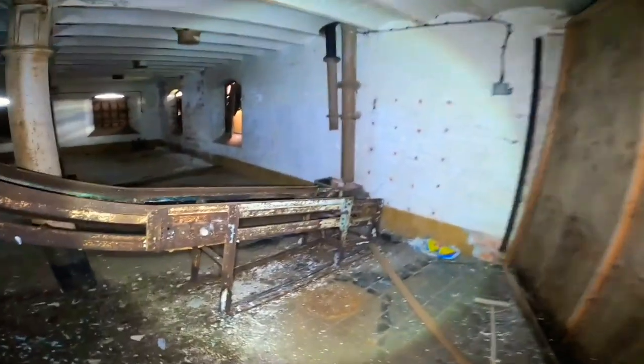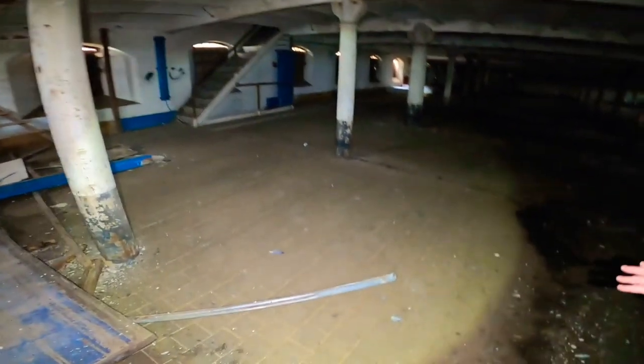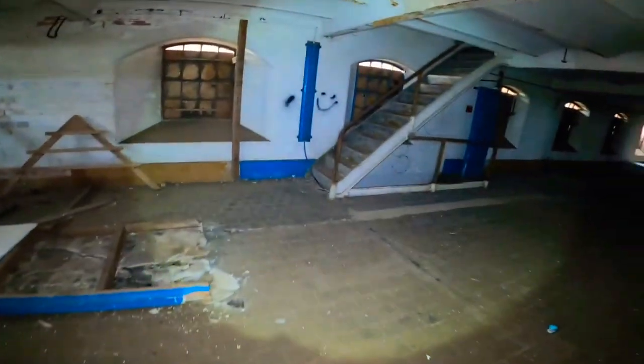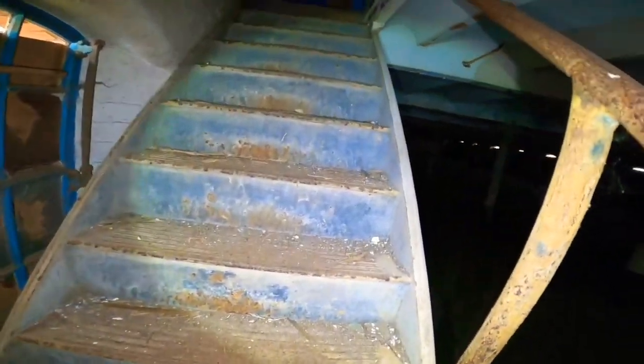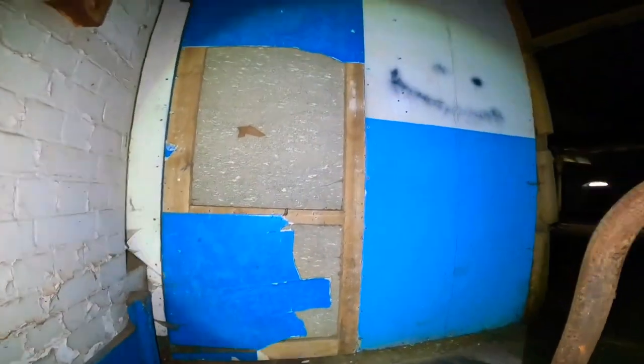Some sort of chute for a conveyor belt, look. Oh, yeah. Nearly a pigeon, mate. When I did that swim bath, that's all I could hear is pigeons. Just be careful where you're stepping. Did you bring your phone? Yeah, that's alright, I didn't bring mine. Oh, this is mad as fuck. This is like old Victorian style, isn't it?